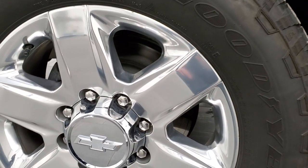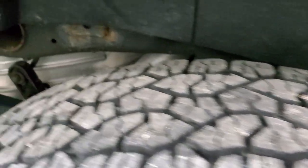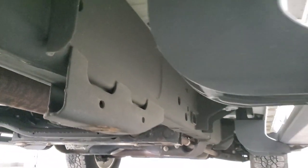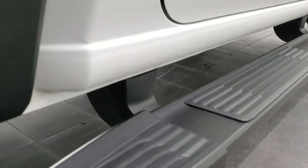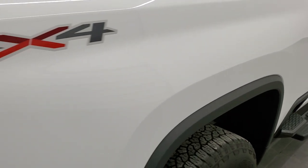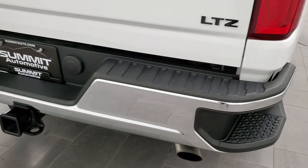The back rim is in excellent shape as well, and the back tires have just as much tread as the front tires. Frame and underbody all looks really good. You get the carpeted wheel well liner back here as well — see just how nice and clean that frame is. It has the factory painted black step bars, and the lower rockers and cab corners are all in really nice shape. There's a bed step here as well, which is nice. Coming around to the back, you'll notice you get the rear bumper steps too.